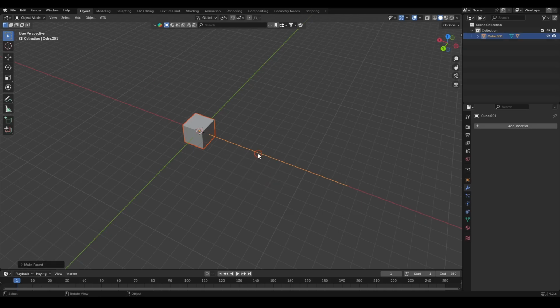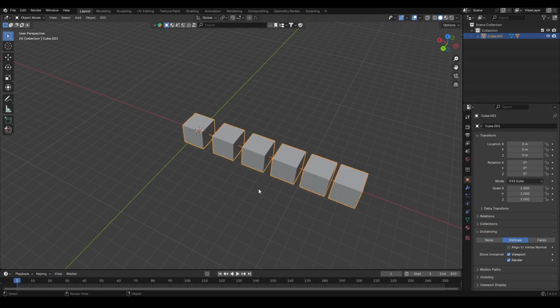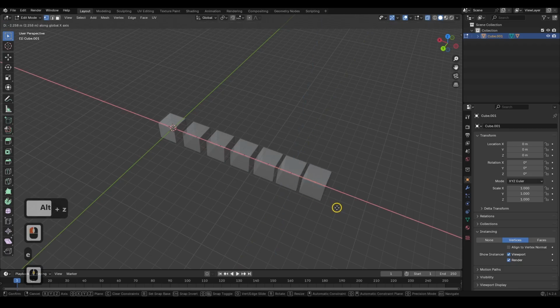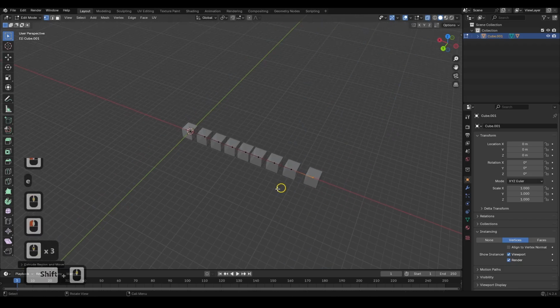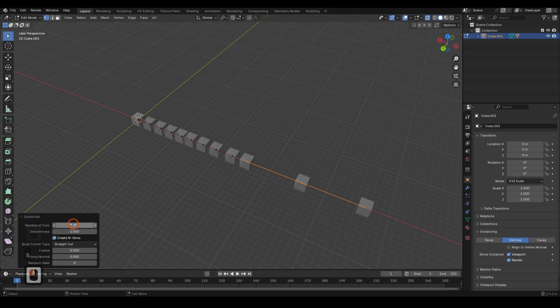So after doing that, click on the edge and then go to the object properties, click on this instancing and then hit vertices. So now the cube is arranged to its vertex. This is a real-time thing. So if you happen to go to Alt-Z, and extrude this and add more vertices, it's going to add just more cubes, right? And you can also extrude this, then hit subdivide, and we can even increase the amount of cuts. There are a lot of things you can do with this.